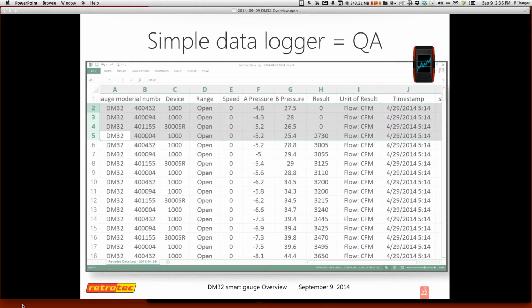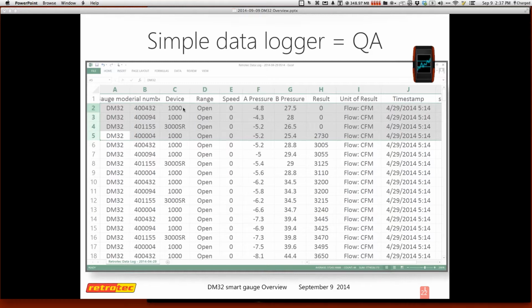Somebody asked about multiple fans. These are 4 gauges grabbing data at the same time. So these are the serial numbers you can see. These are all DM32s, right? I could have had a DM2 in here, but these are all DM32s. These are the different serial numbers, and see that they grab as a chunk of 4, then they repeat and they repeat. So every 1 second as the interval, it's grabbing data.